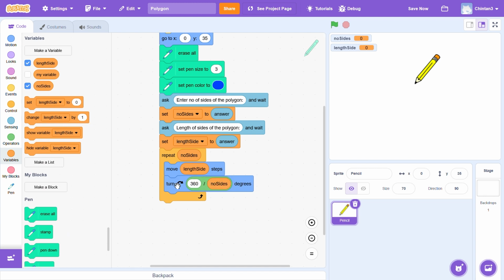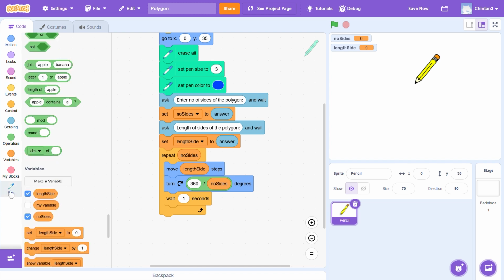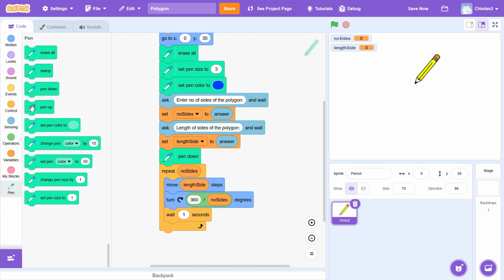This will give us the angle each time we need to turn our sprite, so the polygon is complete. To give a proper effect, let's add a wait function so we'll be able to see the entire process. Otherwise, it will go very fast and we'll not be able to see this. Finally, we need to add the pen down here and pen up here.